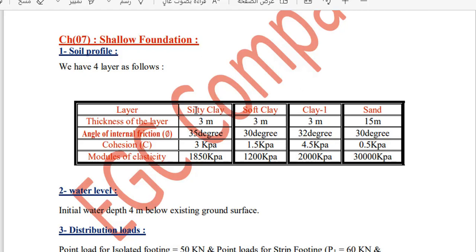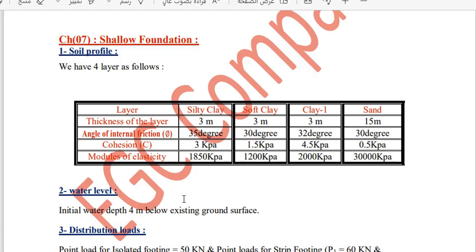Layer 1, silt clay: thickness 3 meters, angle of internal friction 35 degrees, cohesion 3 kilopascal, modulus of elasticity 1850 kilopascal. Soft clay: thickness 3 meters, angle of internal friction 30 degrees, cohesion 1.5 kilopascal, modulus of elasticity 1220 kilopascal.